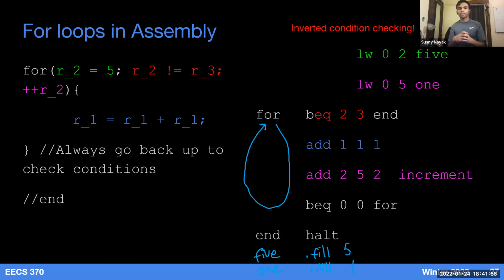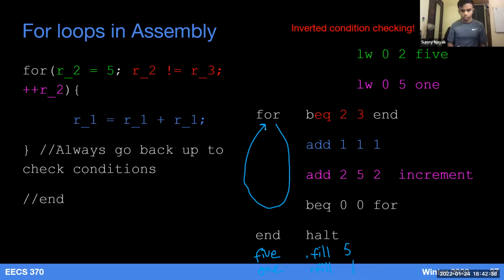Essentially, what this allows us to do is change the values of the registers that are in our loop condition. Like last time in our while loop, we saw that we were never really changing registers 2 or 3, and so we would end up stuck in an infinite loop. However, here in this for loop, we are modifying register 2. So we're going to add 1 to register 2 until register 2 is equal to register 3, and then we're going to branch all the way to the end of the instructions with the end label.